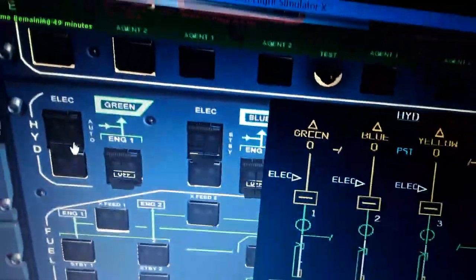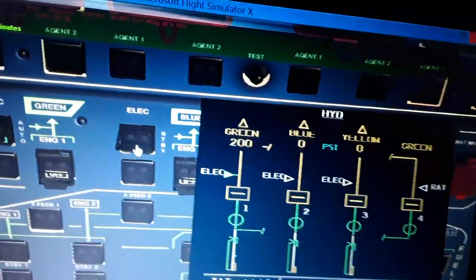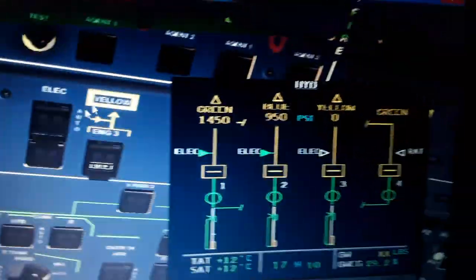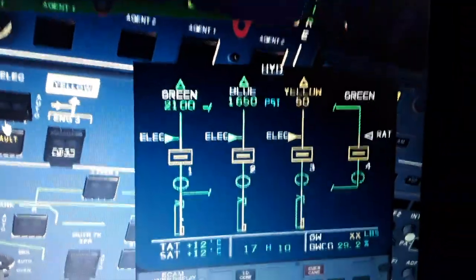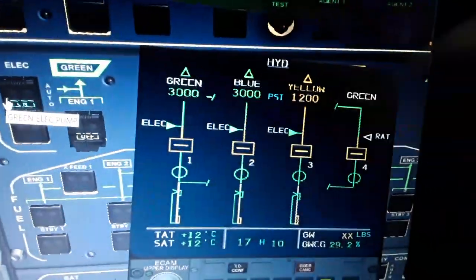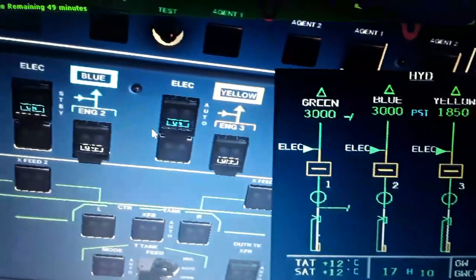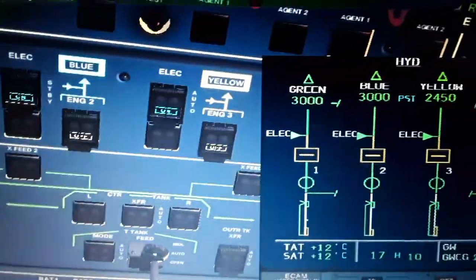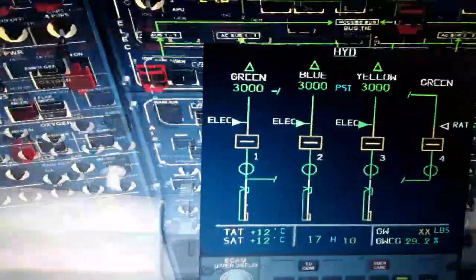So if we reconnect here the electrical, it displays in blue now here. The green, the blue and the yellow. So you can see we have back the hydraulic pressure. So we have back the hydraulics in the flight controls. You can use this as a standby.